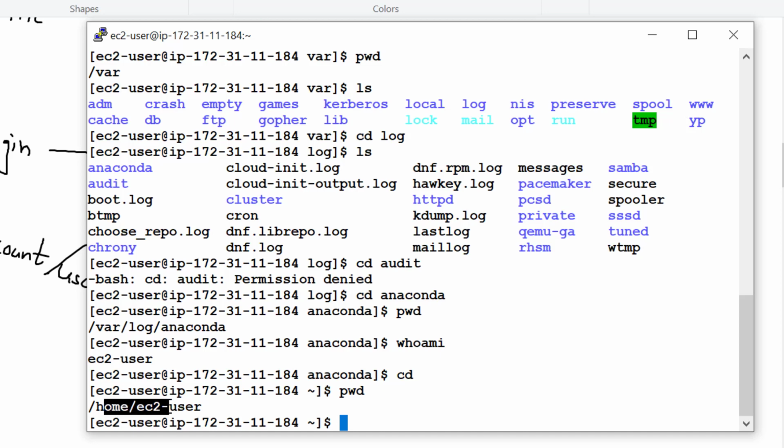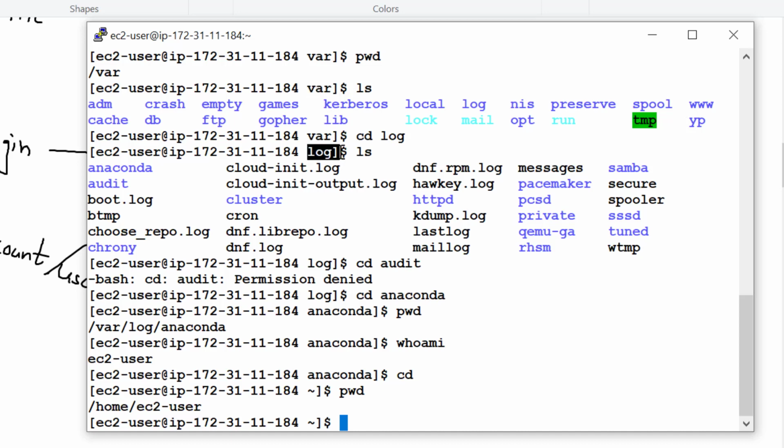If you want to check this, log into the system again, the way you log in here, and run the pwd command, you will see that same folder. And there's one more way to check whether you are in your home directory or not. For example, if you go to the var folder, it will show it here. If you go to the log folder, they will show you here.